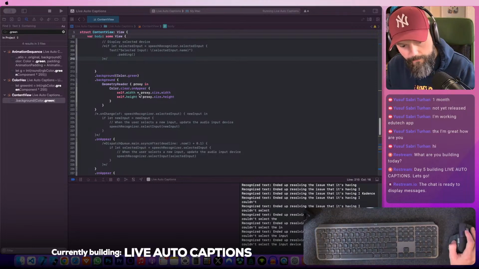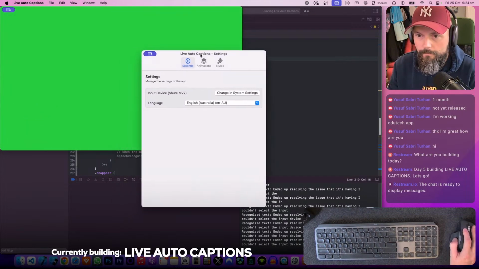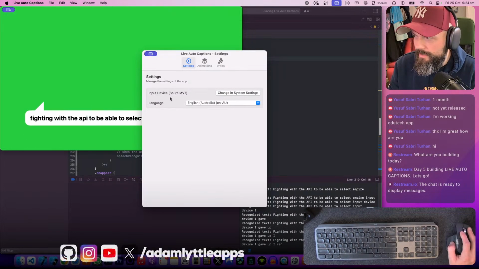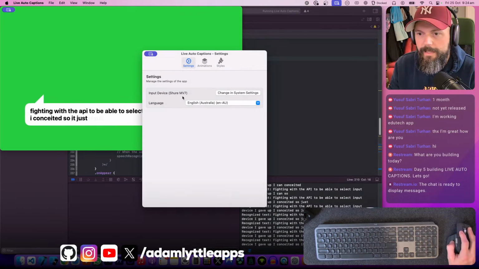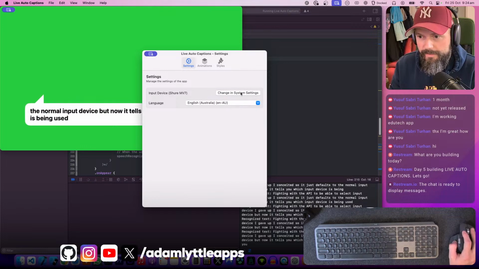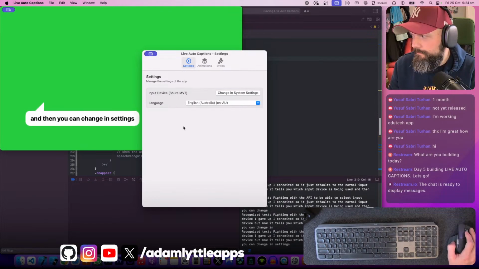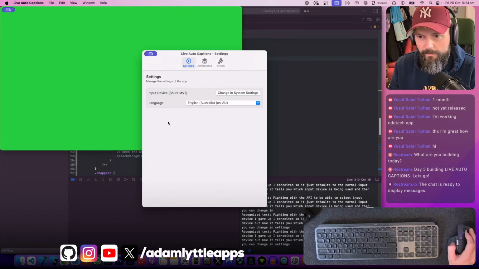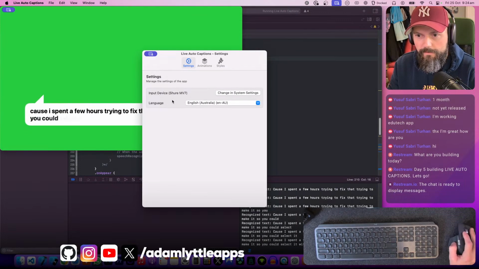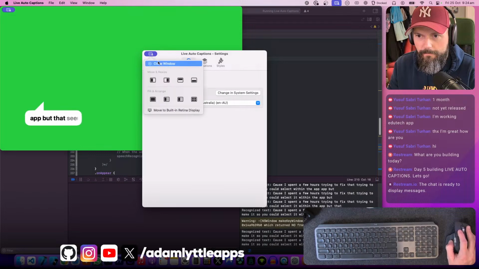I was fighting with the APIs to be able to select the input device. I gave up, I conceded, so it just defaults to the normal input device, but now it tells you which input device is being used, and then you can change in settings. Because I spent a few hours trying to fix that, trying to make it so you could select it within the app, but that seems to be a bit hard to do.